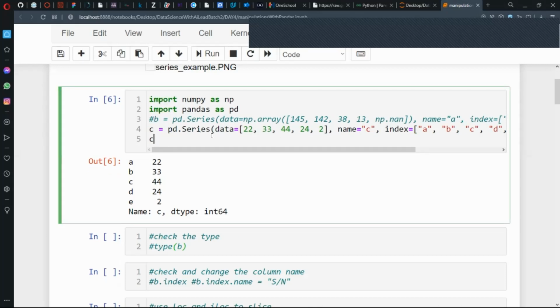Okay, who has a question? Please go ahead with your question and let's see. My question is, what's the difference between the name C and the variable name C? I just want to understand what the difference is.